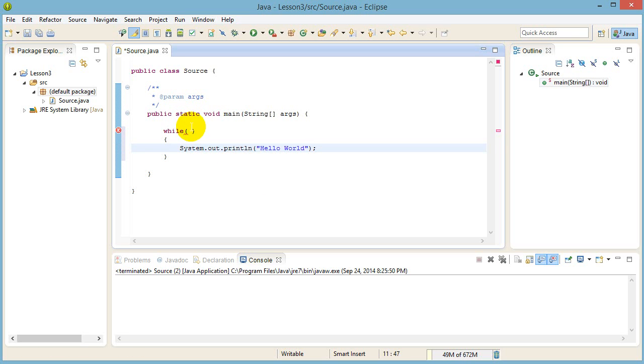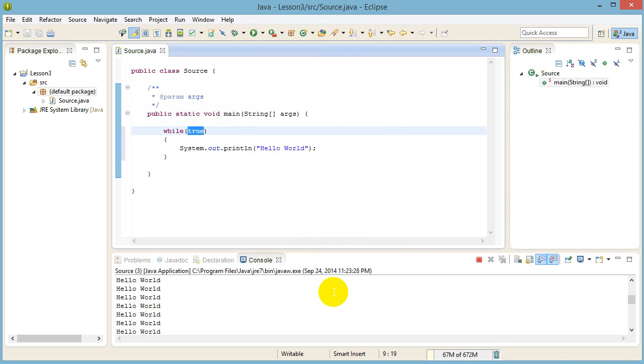So now we just need to figure out what we're going to do with this. So logically, if I just did while true, this will go on forever and never terminate, because true is never going to change. I'm passing in true inside of here, meaning this is an infinite loop. It will never terminate because it will always be true, and a loop goes on for as long as it's true. So if I run this program, we see hello world forever being displayed.